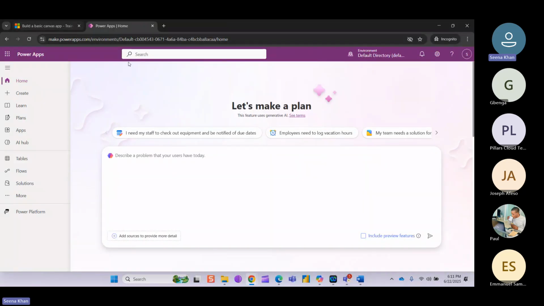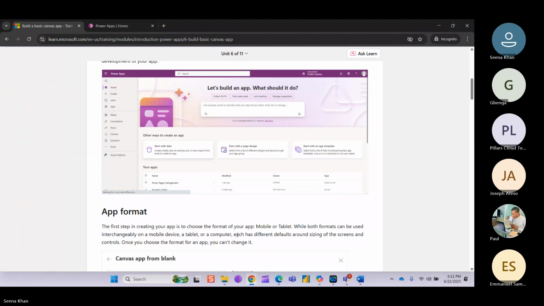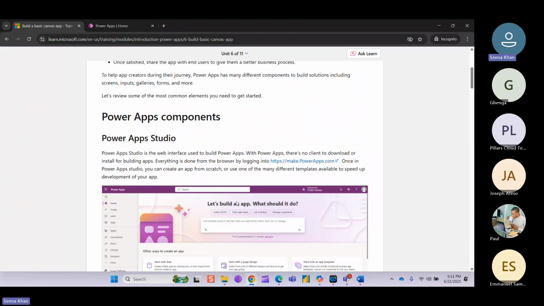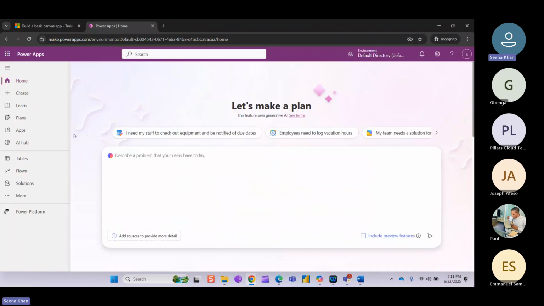So this is the Power Apps Studio, the web interface, where we are going to create all the applications.